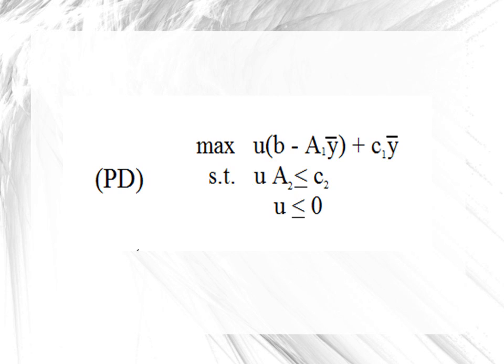We can then change it to its dual form, and the last two equations we'll call P1 and P2, and the dual we'll call PD. The maximum value of this modified problem will be found at some extreme point u in the feasible region defined by uA less than or equal to c. Now, this is starting to look familiar, as in the Dantzig-Wolfe decomposition, we also dealt with extreme points.